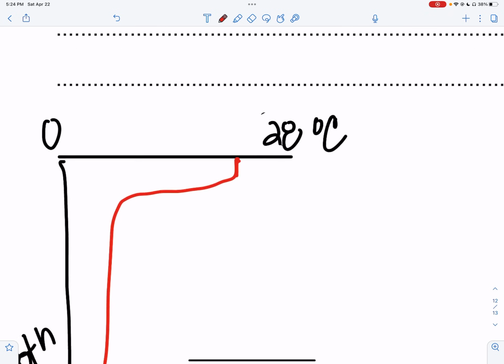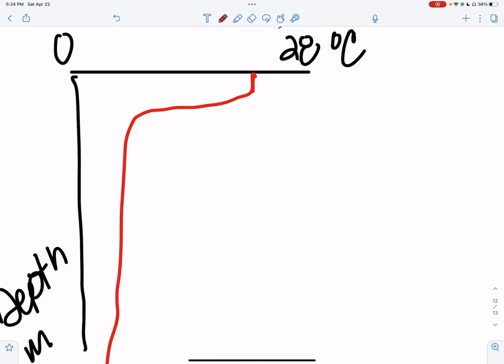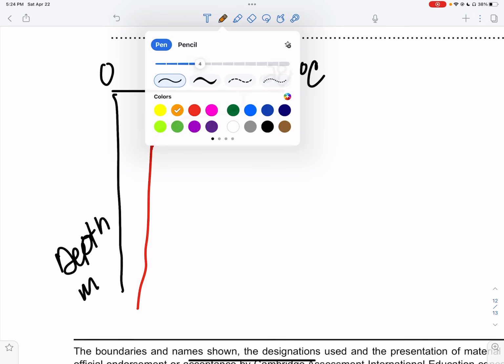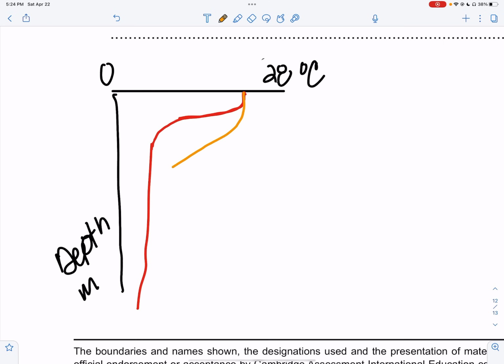Hopefully it doesn't look like this. These lines are never straight across. That wouldn't make sense. It cannot be like that. There's never a depth that necessarily has a temperature here and here and here. It's not like that. It decreases with depth. So make sure that your line shows a decrease. And the rate of decrease matters. It can't take thousands of meters for it to decrease. You can't have something like this. In case you have to draw a thermocline, it can't be like this.